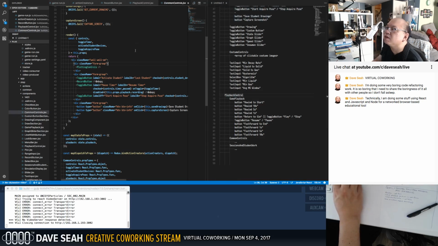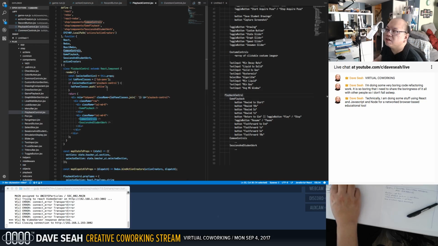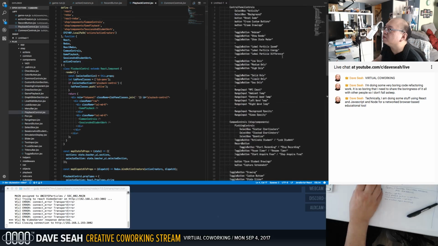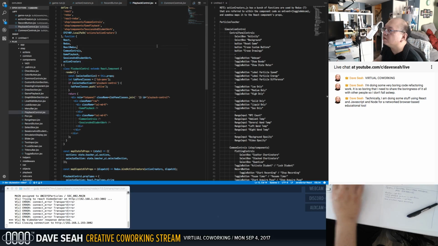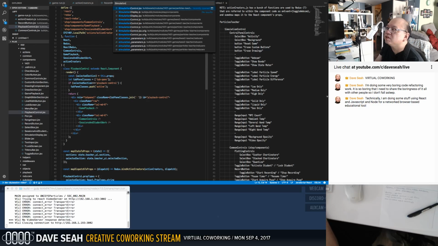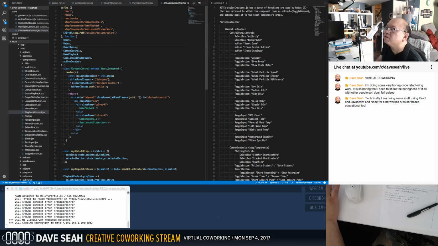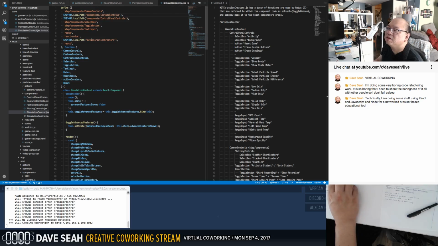So under playback control, common controls, this is step components common controls. And then in simulation control, common controls are step components common controls.